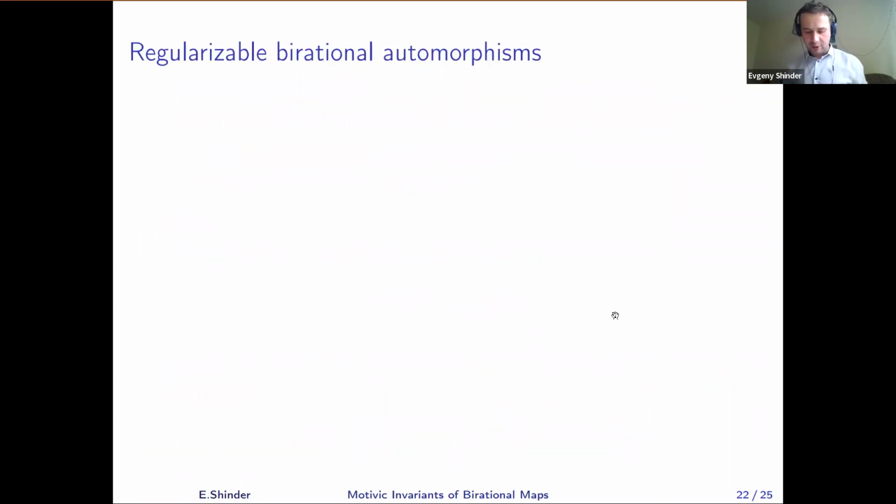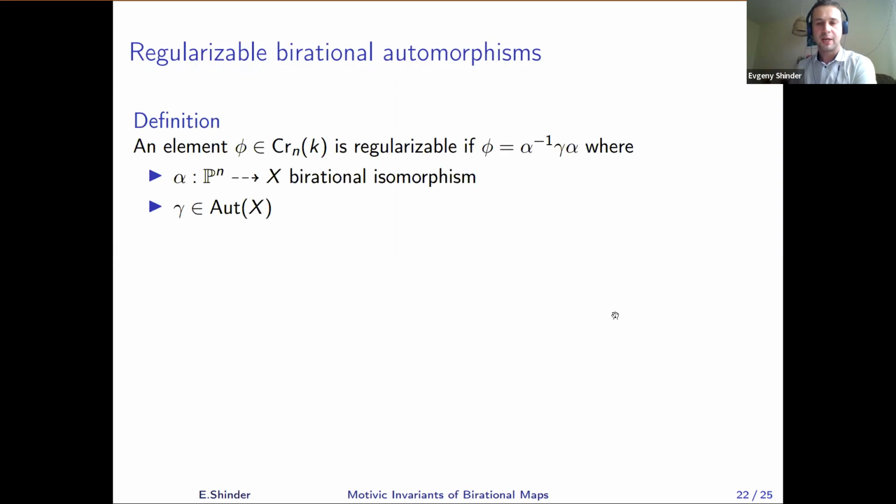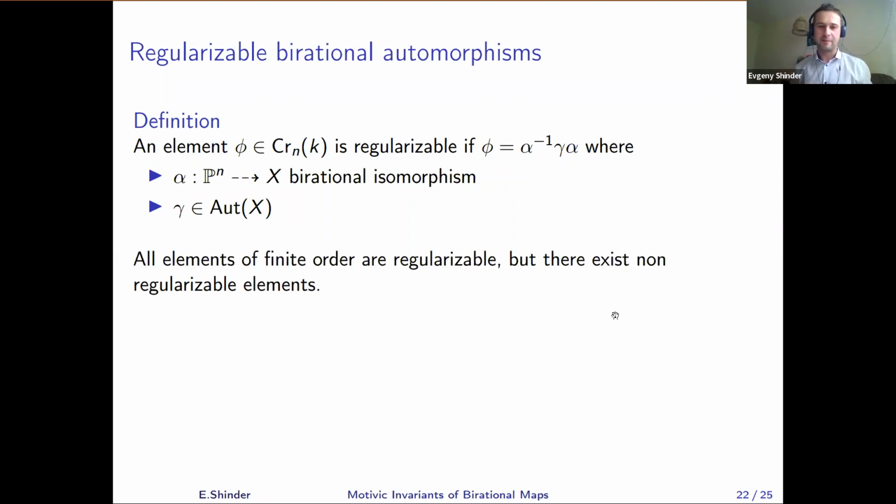Now I speak a little bit about regularizable birational automorphisms, and I explain a question which goes back to Vanya in the 2000s. People who study Cremona groups classify elements into certain types, and one important type is finite order, and the weakening condition is regularizable. Regularizable means it's conjugate to a regular automorphism. So you can change the model such that your birational map becomes a regular one. And just looking at this definition, it's not clear which ones are regularizable, which ones are not. A folklore simple lemma says that elements of finite order are regularizable, but then there are ways to show that not all elements are regularizable.